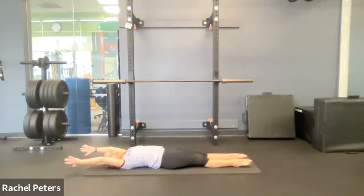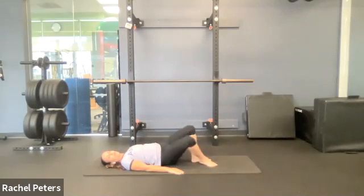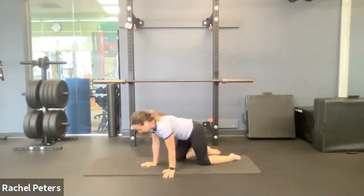Big breath in, reach those arms back overhead. Exhaling, we'll arc the arms to the ceiling, forward to the mat in front of us, and let's make our way over to hands and knees, adding that padding under your knees if you do need to do so.